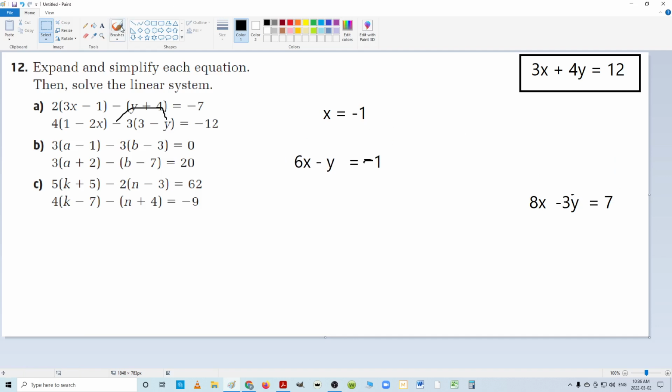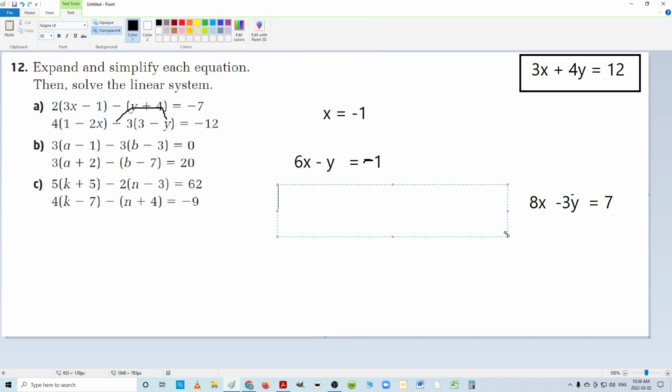So I'm going to put the minus 1 wherever I see x, and this is called substitution. When you find out something's equal to something else, you can put a bracket around it. So there's my x, and replace it with the thing that you know it is equal to. What's plus 6 times minus 1? How do I get the y alone? I'm going to add 6 to both sides.